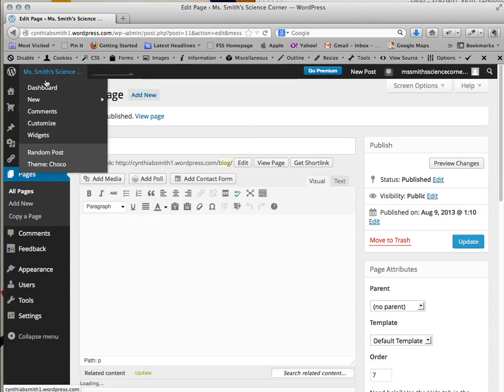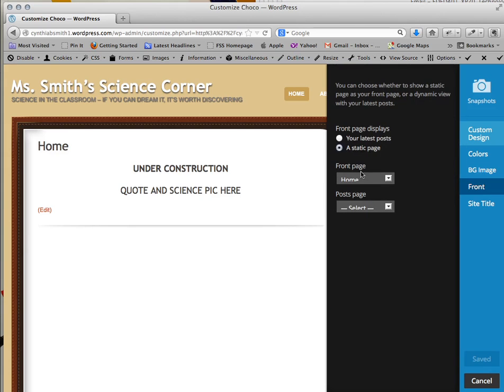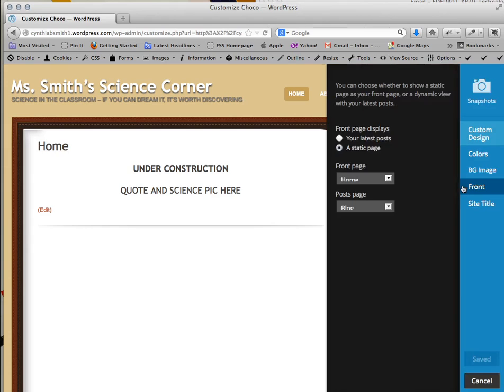And then I'm going to go back to Customize, because remember how I have to adjust your page to make sure that the blog page links to the right thing. So I'm going to go back to front, and I'm going to pick post page, make it blog, and click save. So now, alright, saved.